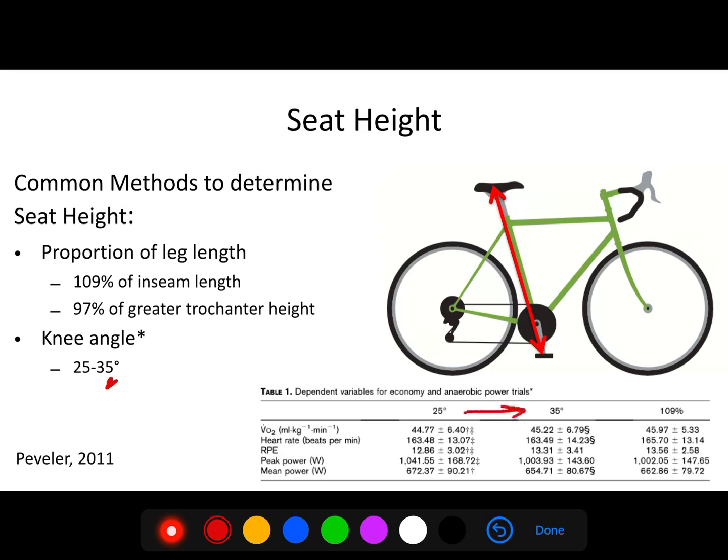What's going to get me to think about the difference between a setup of a 25 degree and a 35 degree knee angle? It is actually the person's flexibility. Your hamstrings are going to be a factor here. Remember, if we're actually riding this bike, we're leaned over a bit with our hands on the handlebars. So if I'm trying to get my leg in this position, well, my hamstrings can be a limiting factor. So if the person has limited flexibility in their hamstrings, you would at least start them out closer to the more bent knee where we're not stressing the hamstrings too much.